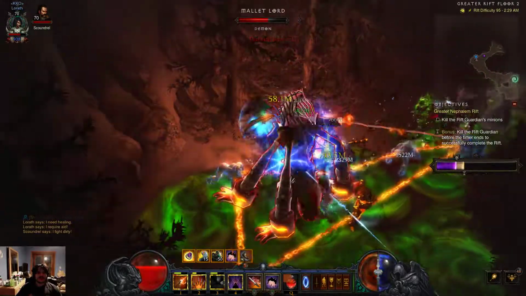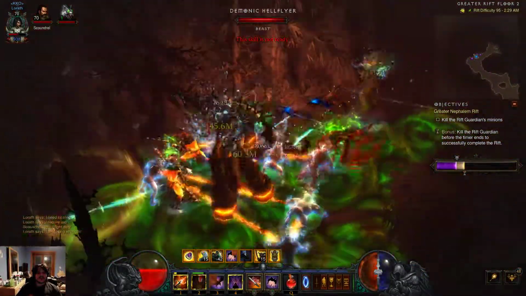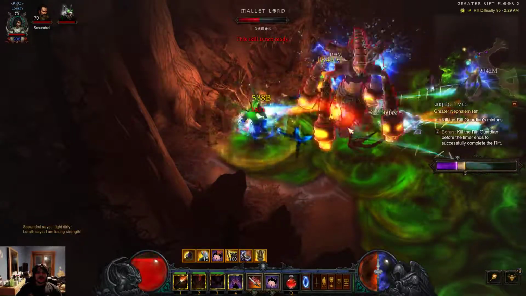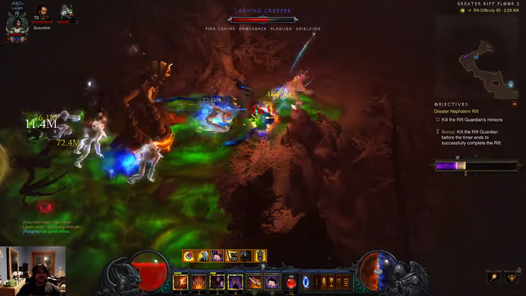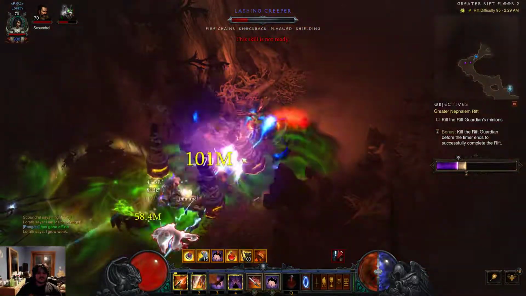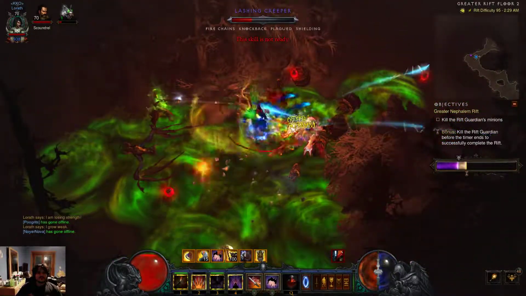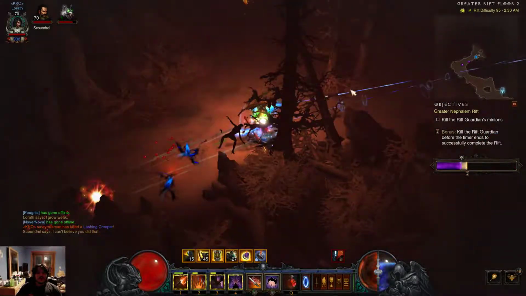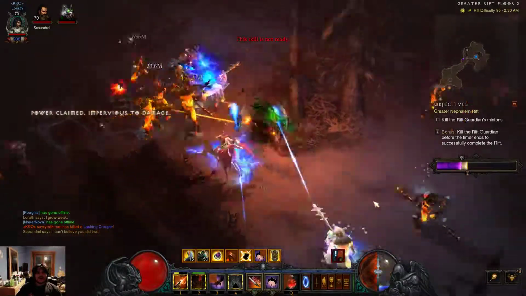Mad shielding in this rift. Mad shielding and fire chains. And poison and all that crap that I hate. We're gonna do this. We're gonna do it. We're gonna get it done. Okay.